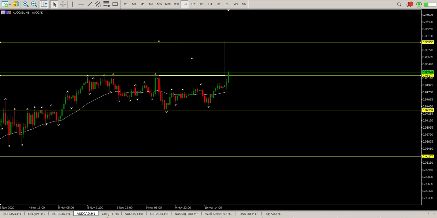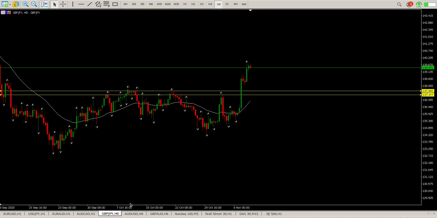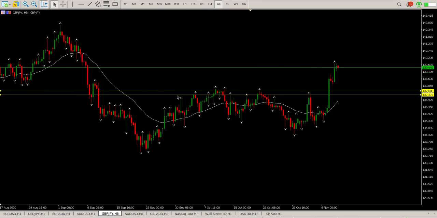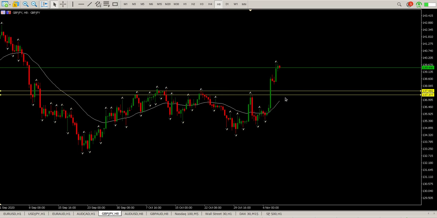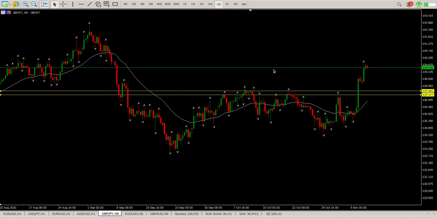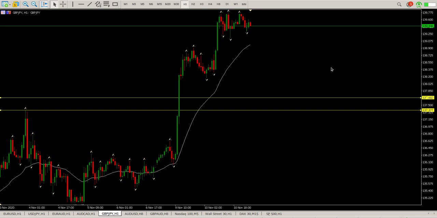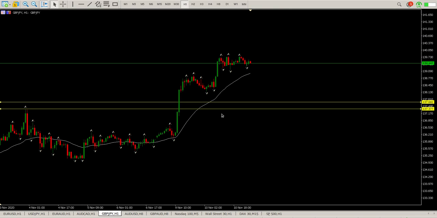Okay, so next one is British pound, Japanese yen. Another one. We've had a fairly solid breakout of this zone that we had here. Haven't had the retest though, and it's just continued. So I'm looking for the pullback here. And we may get a pretty deep pullback onto the structure here, but this is definitely the zone I'm waiting for. So that's 137377, or alternatively 137682. So I've seen the breakout, there hasn't been a retest, I'm looking for the retest at the moment. We are sideways.